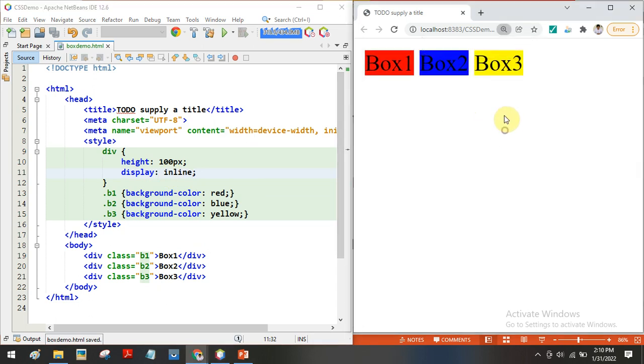Instead of vertical order, the content is placed horizontally. So any HTML element's display property you can change from block level to inline like this. And look at that: I applied 100 pixel height, but that height is not applied here. Why? That is the difference.